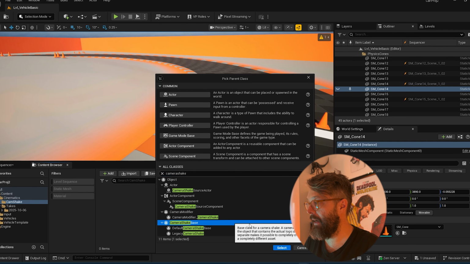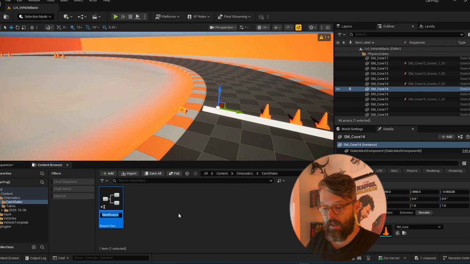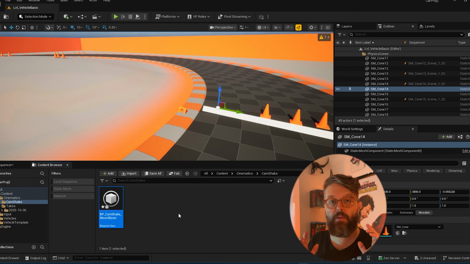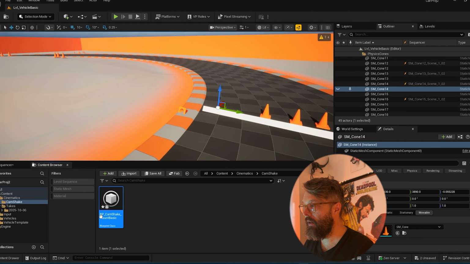We've got this camera shake base here, we'll select that, and we're going to call this BP, because it's a blueprint, cam shake, mount basic. Right, so this camera shake is going to be the rumble from the mounted camera that we discussed in the other lesson. So let's open up our blueprint.